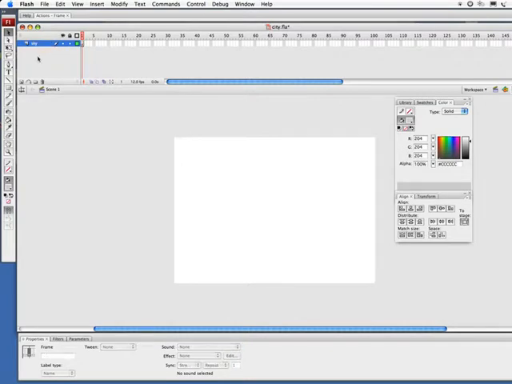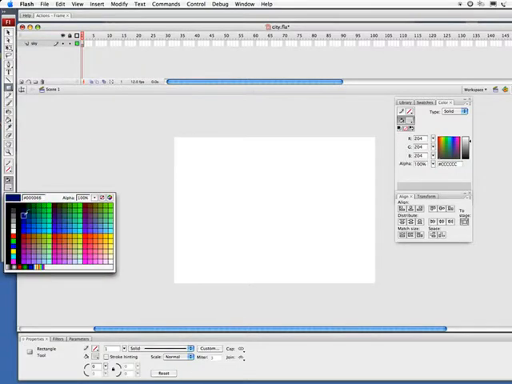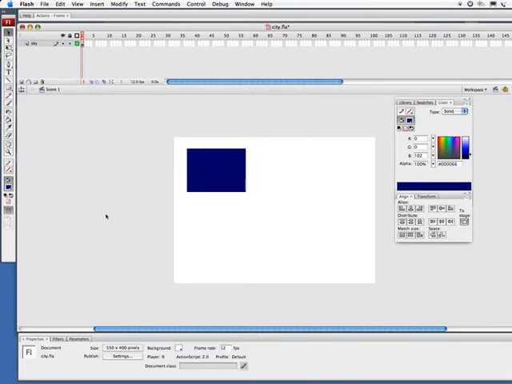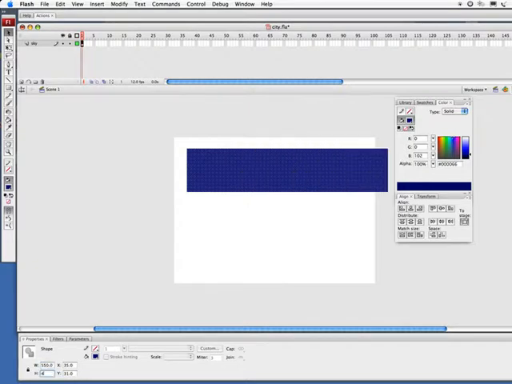Okay, and let's go to my rectangle tool and get a decent colored sky there, a little night sky. That looks good. We're going to be using our properties window a lot, so let's start with that. I'm going to click and drag just a little basic area here. I am using the default settings of Flash, which is 550 by 400 pixels, and set at 12 frames per second. I'm going to click here just to select this. For width, I'm going to make it 550, and tab down to height, it's going to be 400.